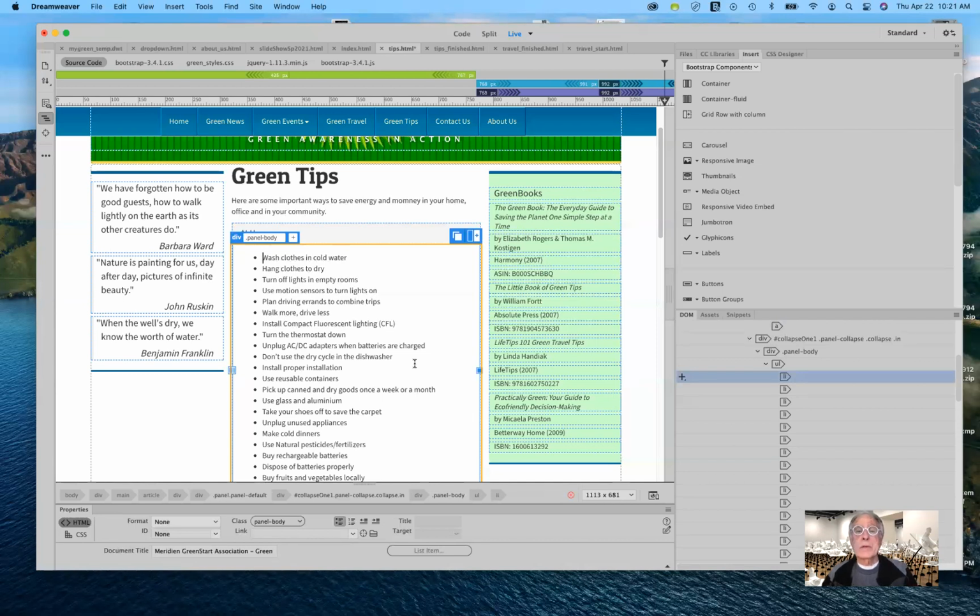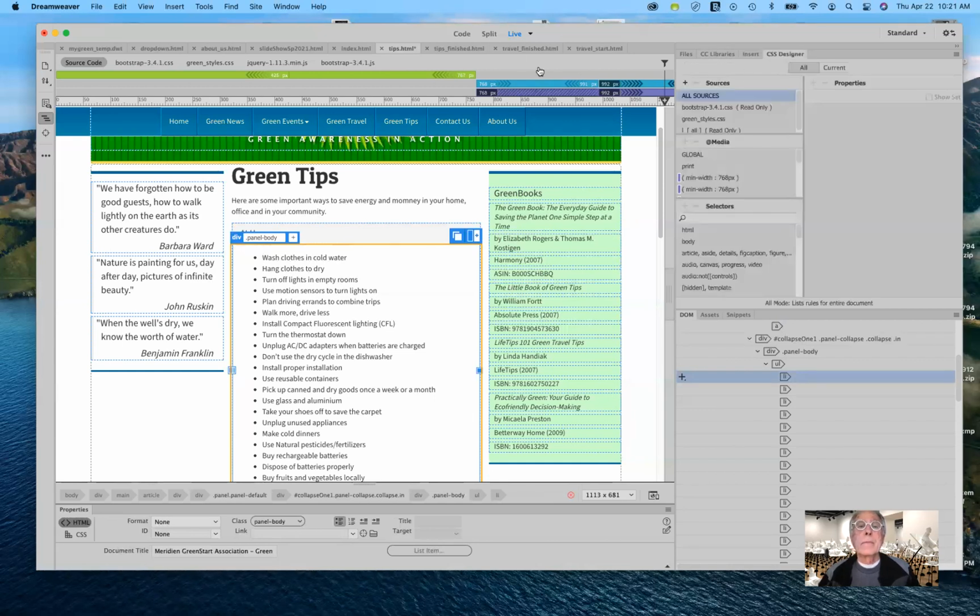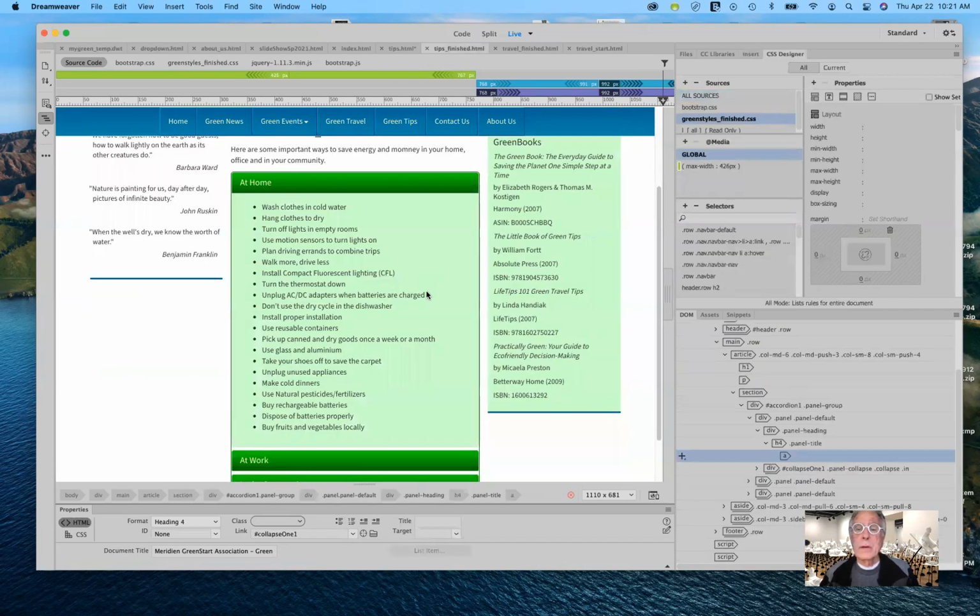So there are basically 3 styles that you're going to add to this. So we'd go back to our CSS designer. And if we look at the finished version here, let's look at the tips finished version. If I make sure that I have green styles selected and global, where this will be found, if I do a search here, it's under panel.